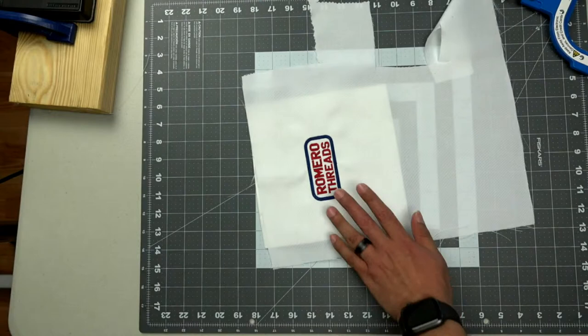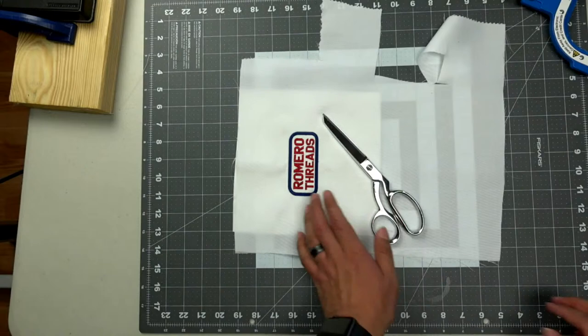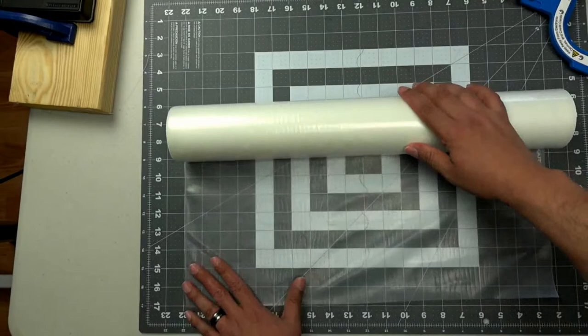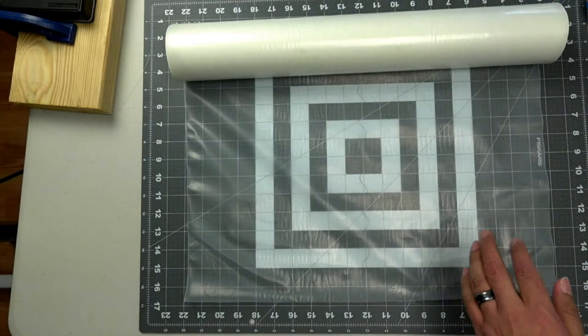But what I want to show you here, I actually want to spend the most time on this second method, and that's using the water soluble. Always the fun way and always the clean way to do it. And this is my final outcome. This is how it looks.